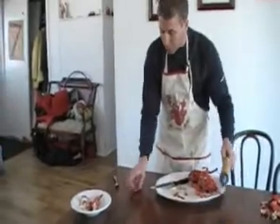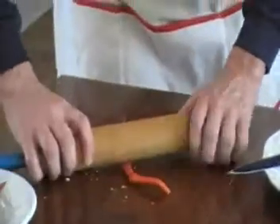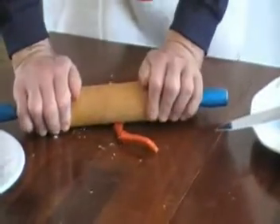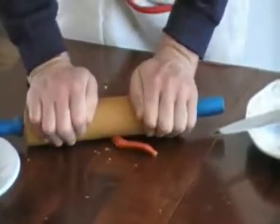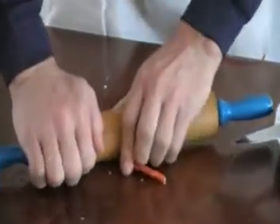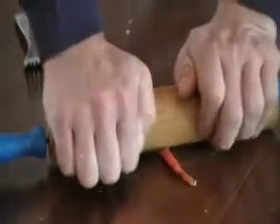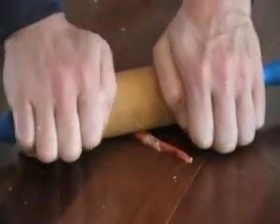You should have a cutting board, but we'll improvise today. You got a rolling pin — you're going to straighten this out, start here, and push down hard. You're going to roll, you're going to roll, and that came apart. You hit there, you roll it, roll it, roll it, and out comes your meat.